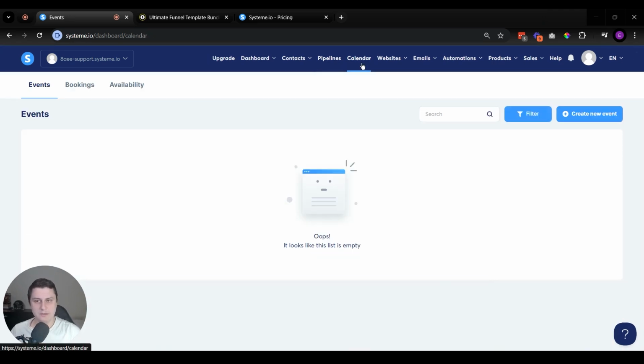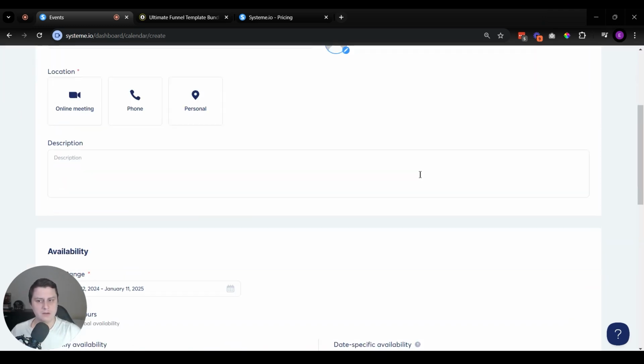Another new feature is the calendar feature, which got released a couple of days ago, maybe. I'm kind of torn about giving you a full review because it's new and there are still a couple of glitches, which I reached out to support about and told them. That's, again, nothing bad to say against the system, but there were a few glitches.